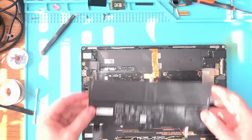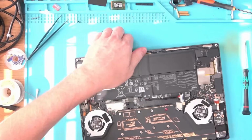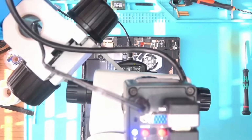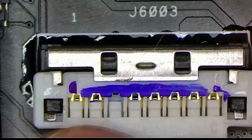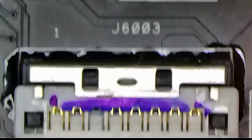Alright, the connector is done. Let's put the new battery in here and screw it on. Okay, now let's connect that connector onto the board. Where is it? Right there. So the latch is on. I think it looks fine. It latched right on, so I have no reason to believe that it doesn't work.